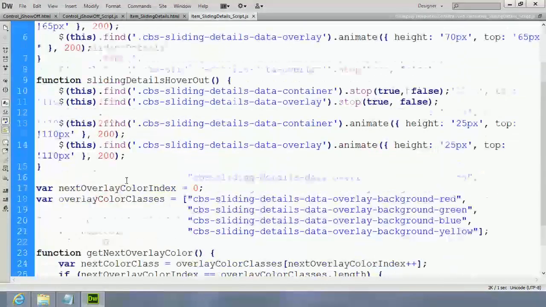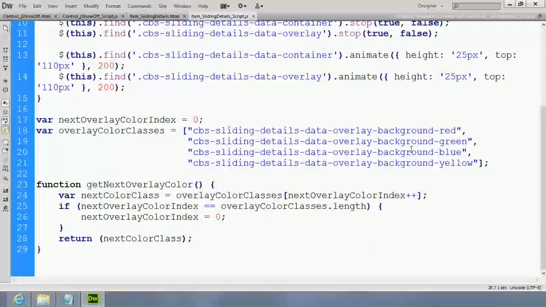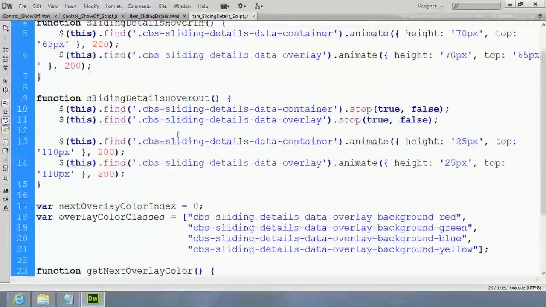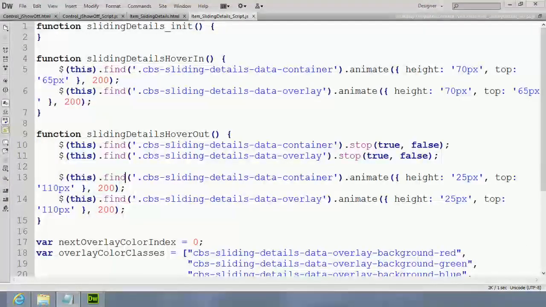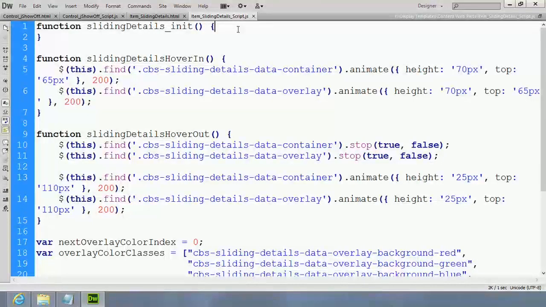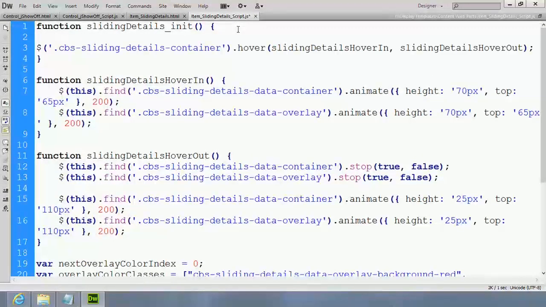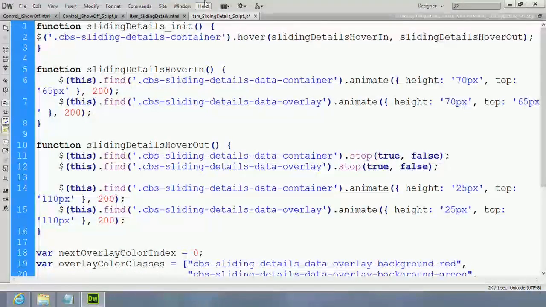And then if you look down here, this is my color rotator that's just going to give us those neat colors that I called from the other file. So the only thing I need to do in here that I've left out is actually wire up the event in my init. So my init function gets called in that on-post render we talked about in the first demo. And so once all of the HTML is loaded, we're going to assign the hover method using the jQuery selector for the container object, or the container div that I defined. So I'm going to save that.